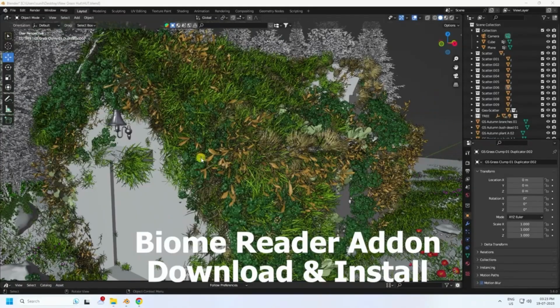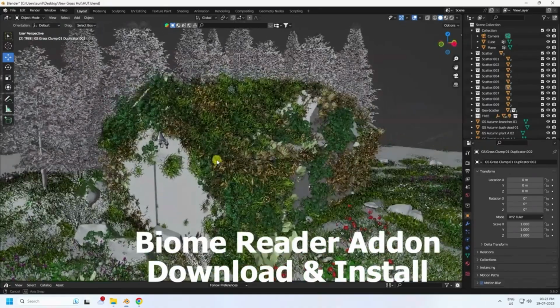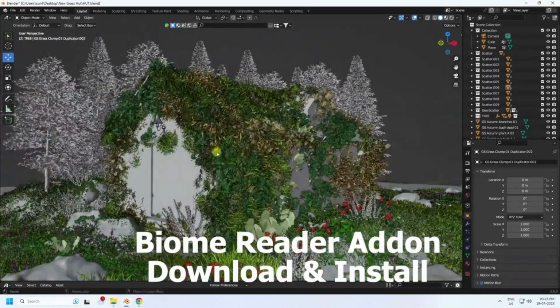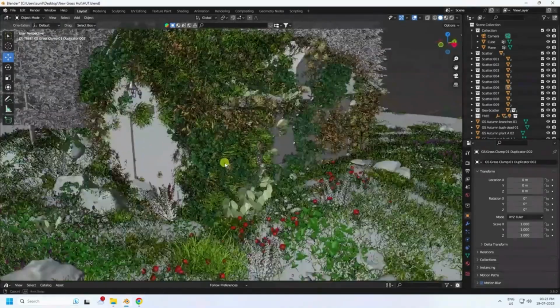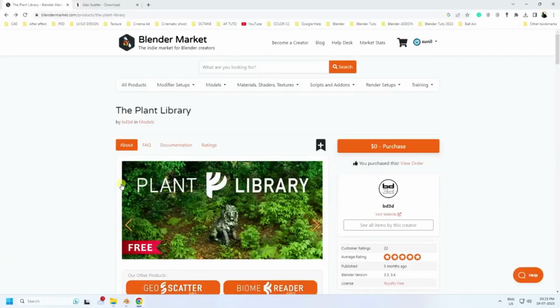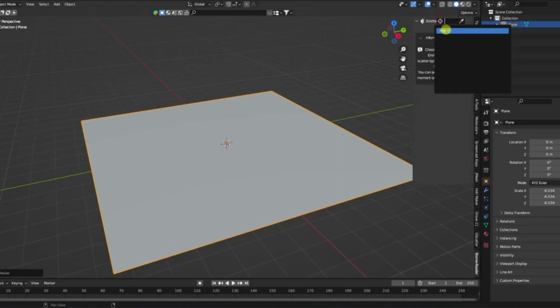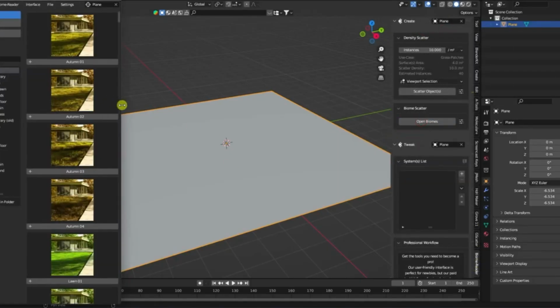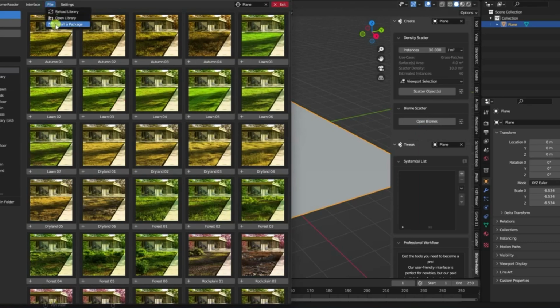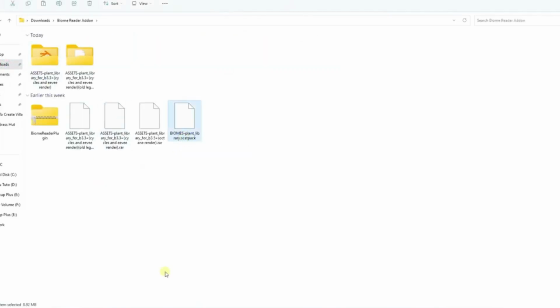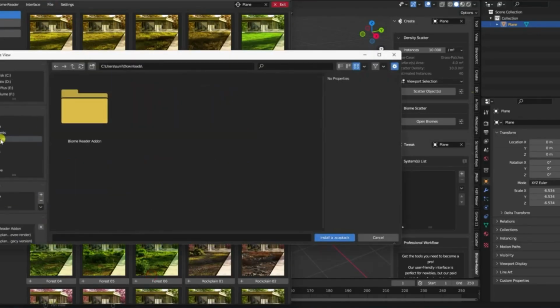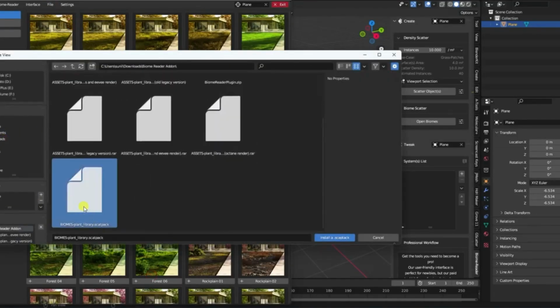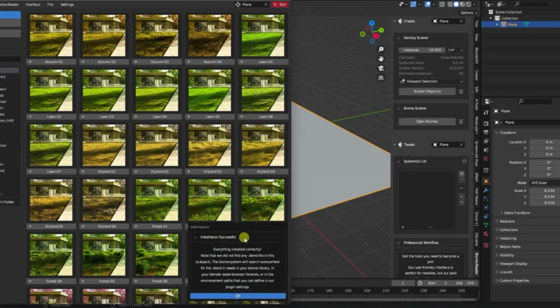Have you ever struggled to find high-quality vegetation assets for your environmental designs? Well, struggle no more because today, we're diving into the incredible world of the Plant Library, your ultimate pack containing over 170+ top-tier vegetation assets, all meticulously crafted to bring your 3D art to life. Whether you're a seasoned pro or just starting out, this library has everything you need to elevate your projects.